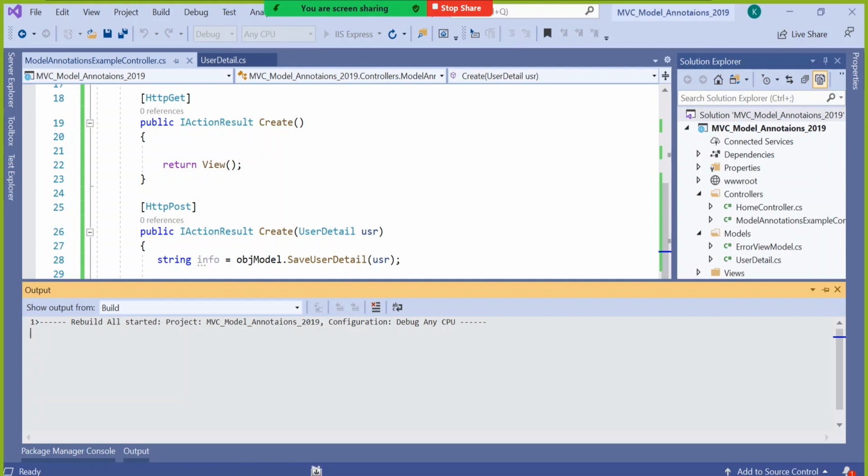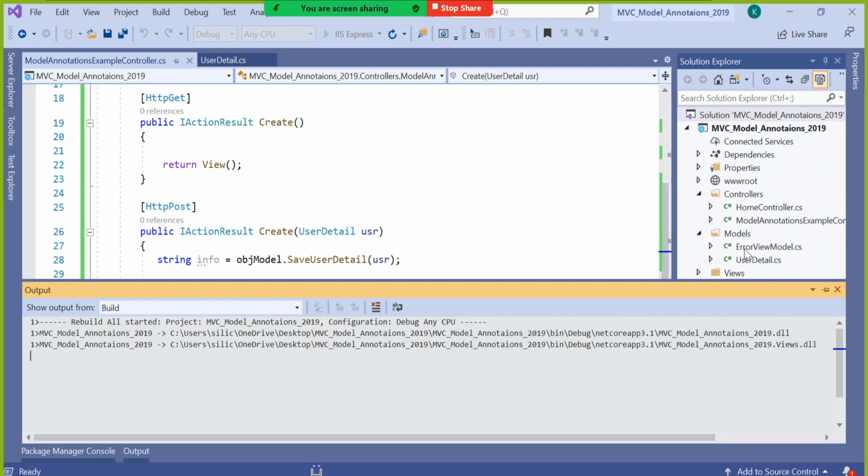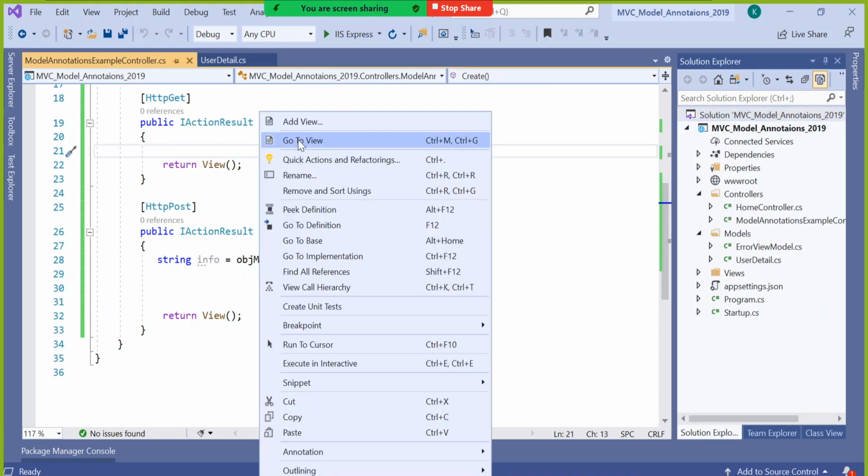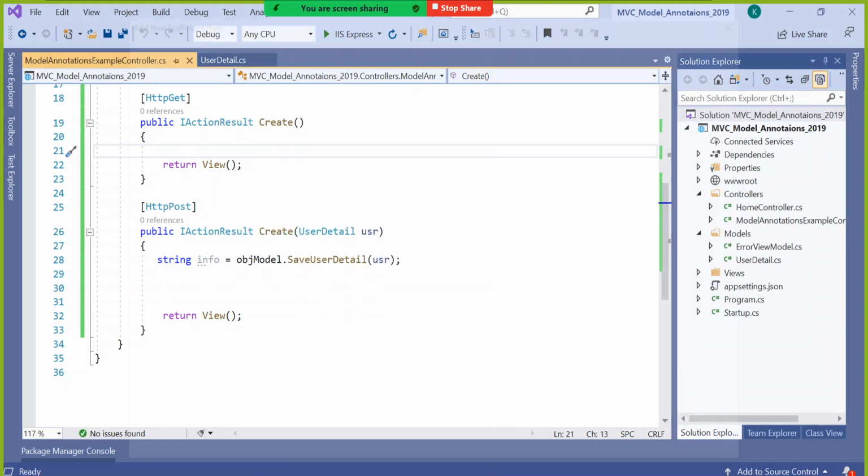So usually to overcome this conflict, what I used to do is right click and create a folder in the view, and under that folder I used to add views manually. That is also fine, but a lot of coding you have to write yourself. But if you want to go for some auto generated view, then you can go like this. Right click, add view, either the first one or the second one, any one is fine, both names are the same.